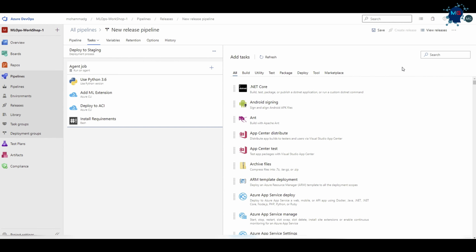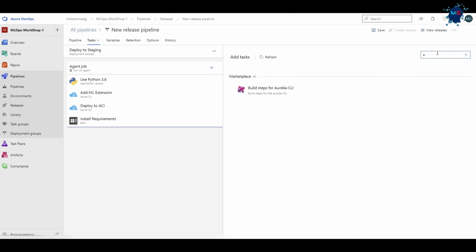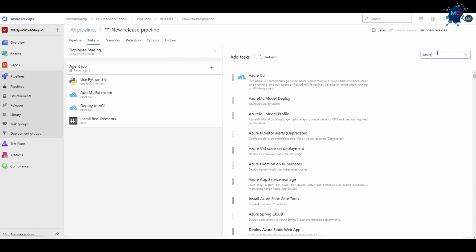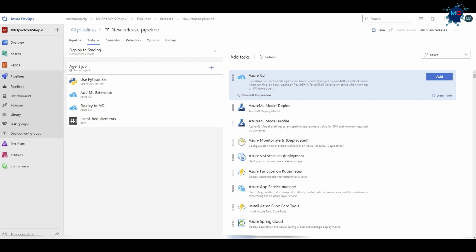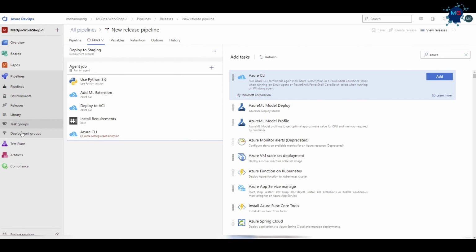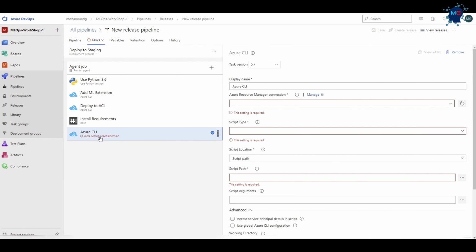So what I'm gonna do here, I want to add a new Azure CLI task. I click on add here, and I will rename it as my staging test.